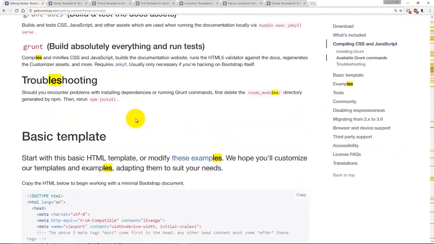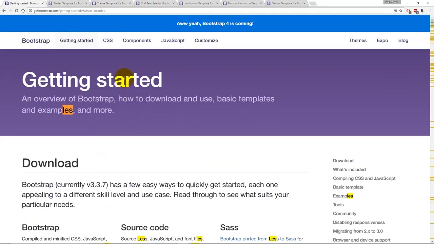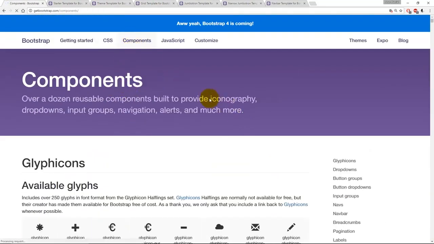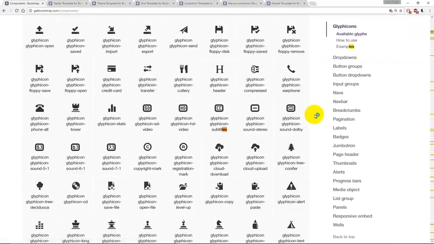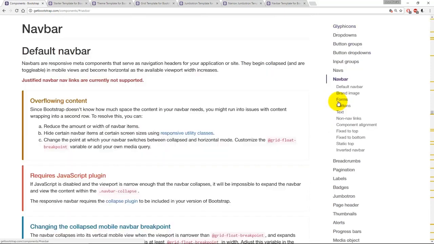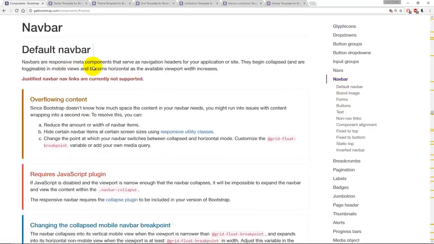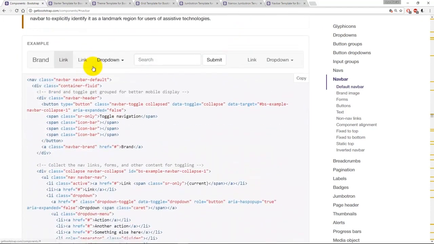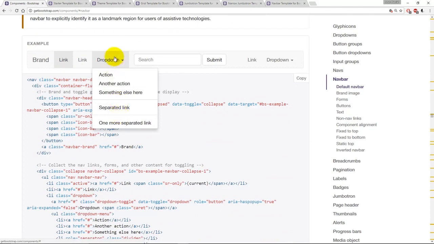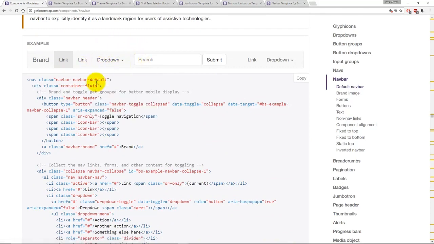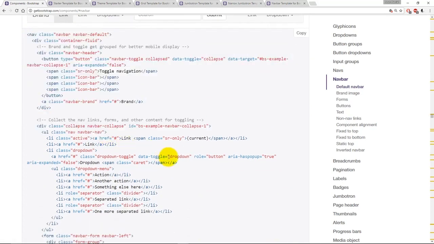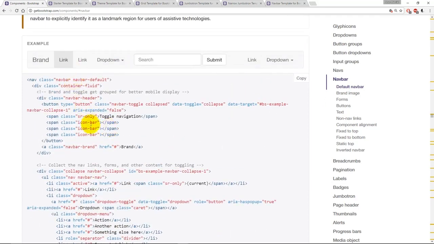But for more specific things, if you scroll back up here and click on Components, this will take you through basically all the components that Bootstrap has to offer. So if you want more details on, for instance, a navbar, you just click here on the side on navbar, and it has really great documentation. It'll tell you what the default navbar looks like, and then it has tons of example code. So this is an example of what this navbar looks like. You can see it has a drop-down menu, and we'll be discussing what this looks like later on. And then it also has the code for it. So you can always reference the code as well as what it's going to look like.